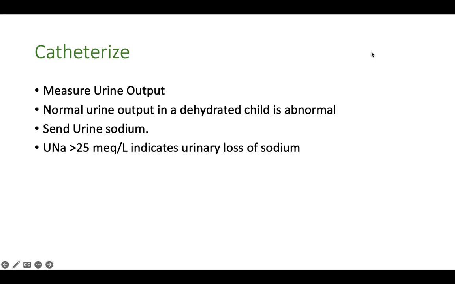Urine sodium will be more than 25 in SIAD. It will be more than 25 in cerebral salt wasting. It may go up to 150 to 200 in cerebral salt wasting. In SIAD, it will be around 50 to 75. In ATN, any amount of sodium can come through the urine.